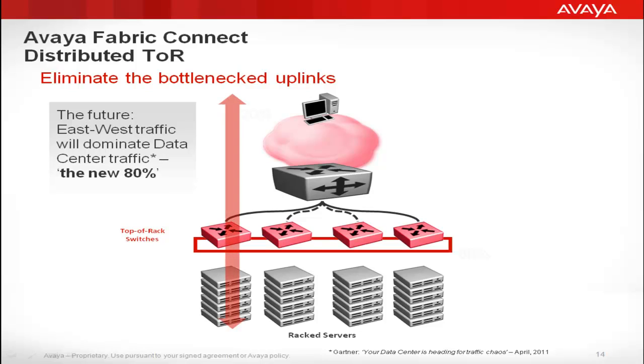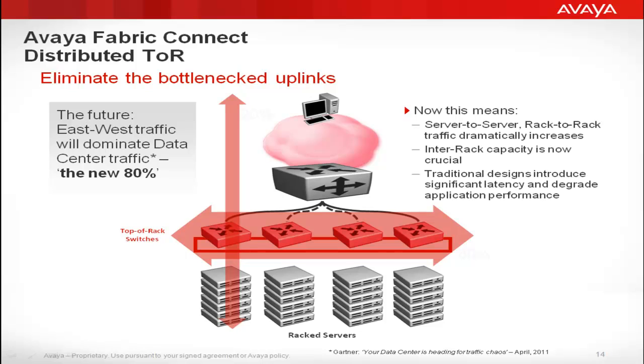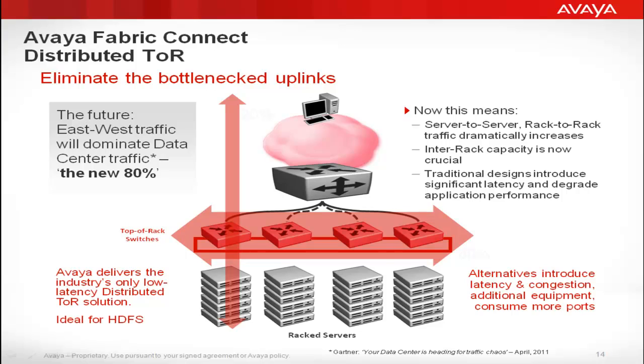One of the unseen advantages of DTOR is the reduction of north-south traffic. Where many architects were looking at upgrading to 40 or even 100 gig uplinks, Avaya's approach negates this requirement by allowing native L2 east-west server traffic to stay at the rack level. This provides relief to these strained connections.